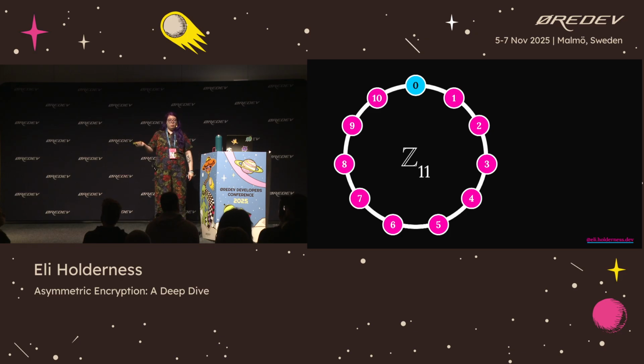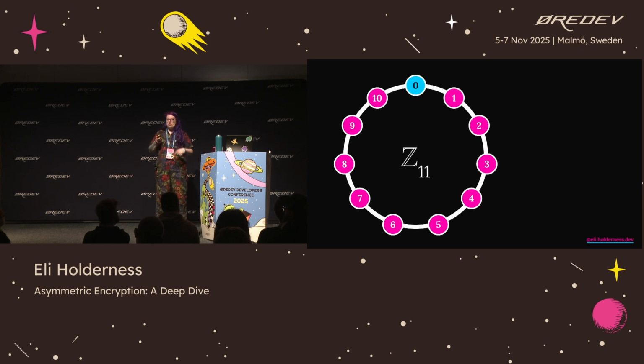So here is some modular arithmetic. It's like a clock, but we've got rid of one number because we're working with 11 rather than 12. We like to do this with prime numbers. It gives us a lot of nice mathematical qualities. And we intuitively know how this works. You add numbers and then you take the modulus of 11. You don't go off into infinity, you go round and round the circle.